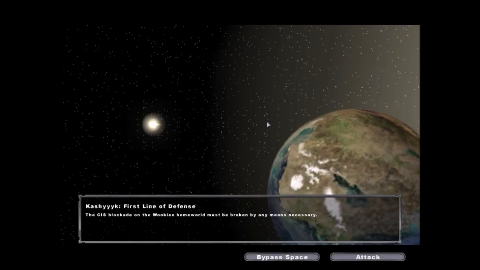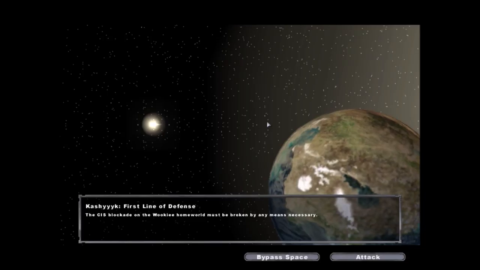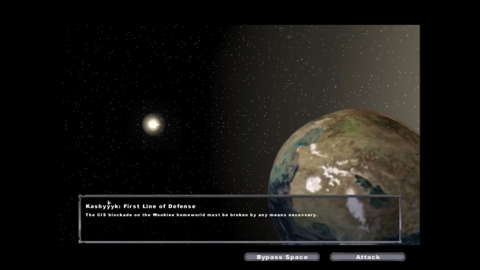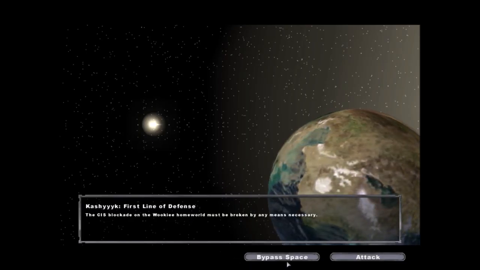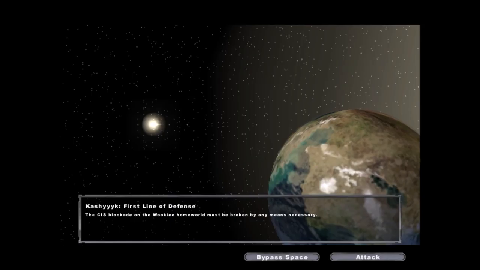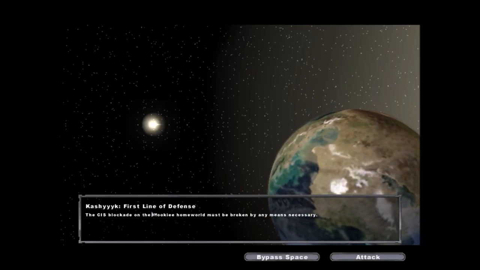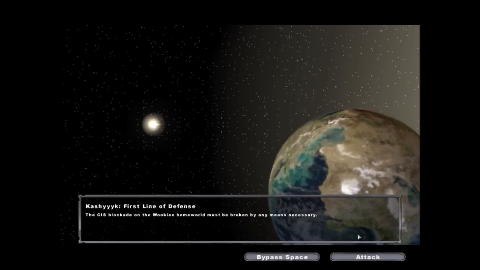Last episode we did the first space mission above Coruscant and Felucia, I think. Yeah, that's right. Now we're moving on to Kashyyyk, the first line of defense, another space mission. I'm allowed to bypass them, so like not do them, but I'm trying to do the whole story, so I'm gonna do it anyway. So the CIS blockade on the Wookiee homeworld must be broken by any means necessary.